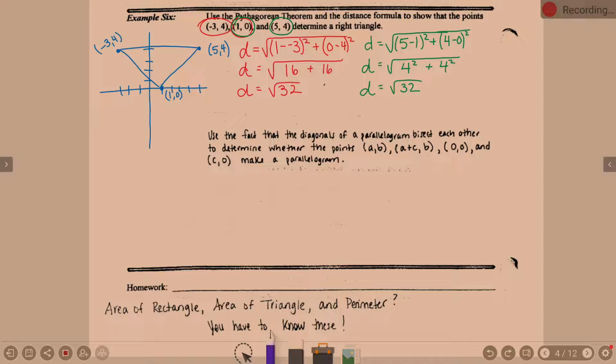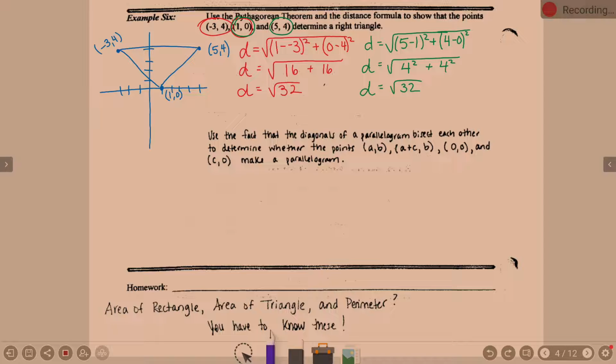And I can use the distance formula because the distance formula is find the distance between the 2 points, right? But here's the point I'm making. Look at this particular triangle. What do you notice between negative 3, 4 and 5, 4? Is there a diagonal there that we need to use a distance formula, or could we... They're on the same level, yes? They have the same y values. Can I just count how far apart they are? Yeah. I can't do that with these angled, right? Because I can't count from 1, 0 to 5, 4. That's a diagonal. But this one is a horizontal line.